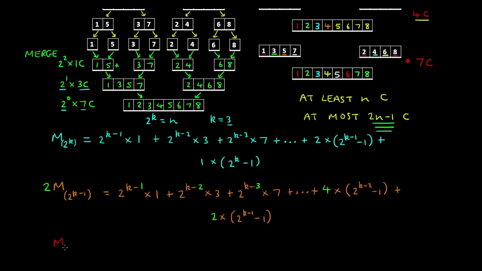And now if we have m subscript 2 to the k minus 2m subscript 2 to the k minus 1, well, this cancels with this, this cancels with this, and this term cancels with this, and finally this term cancels with this one, and this one here will cancel with the previous one. And what we're left with is 1 by 2 to the k minus 1. And now we can solve this recurrence relation.